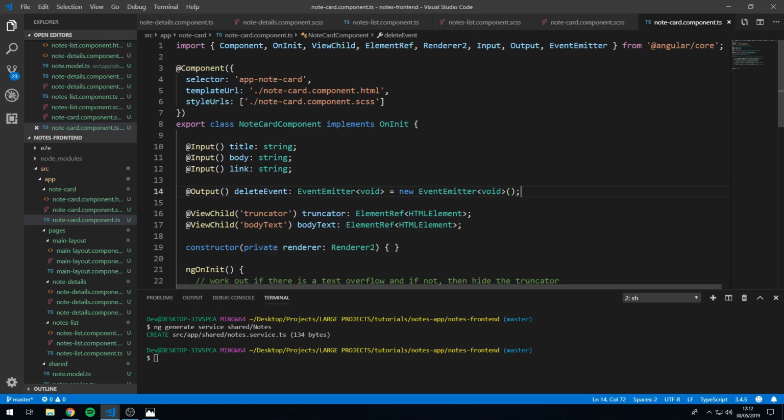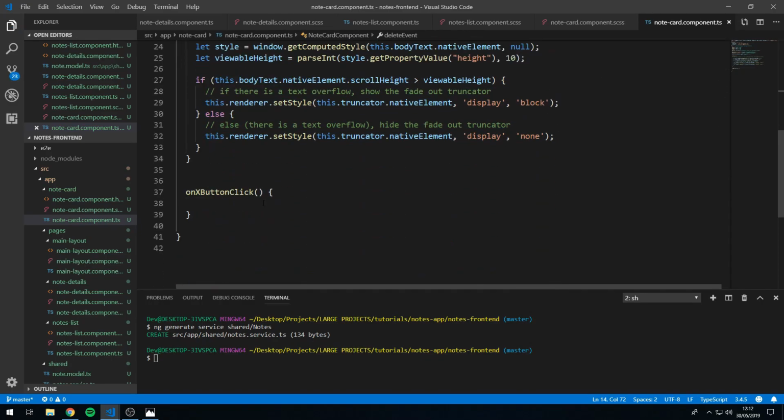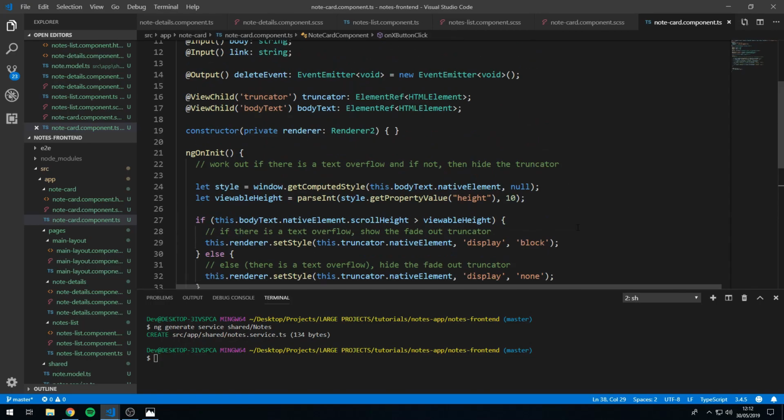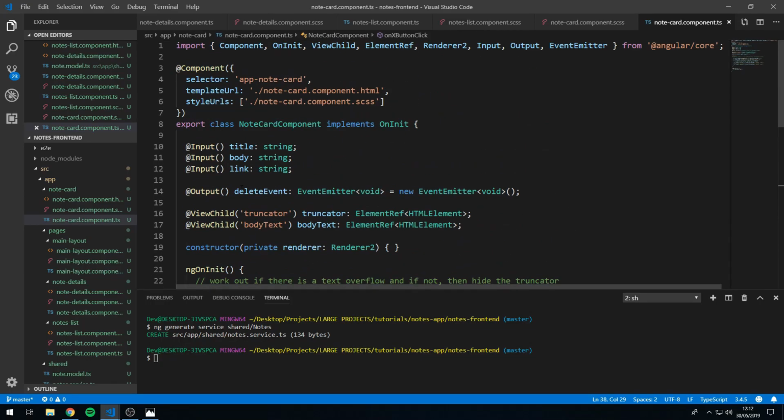Let's save this now, and let's now go to the onXButtonClick method, and here we simply want to do this.deleteEvent.emit, and that's it. So save that now, and one last thing that I want to do is go to the output here and pass in a string, which is delete. This just means that the parent component will use this word here to bind to the event and not have to use the whole deleteEvent name.